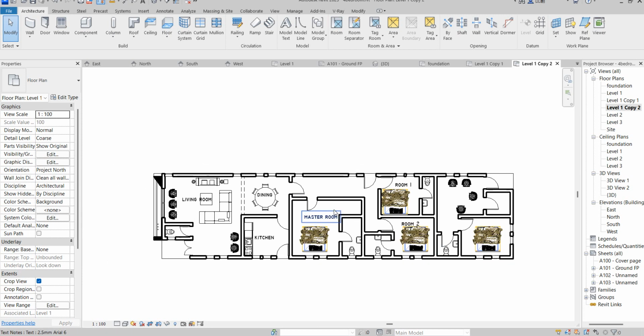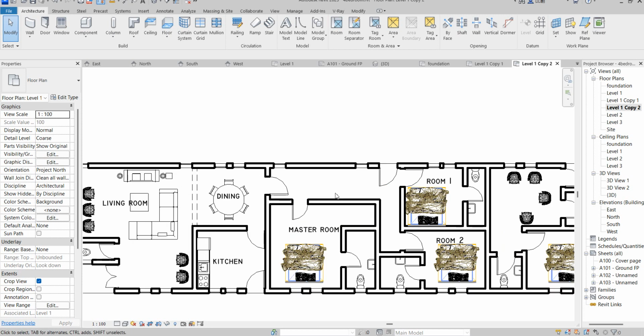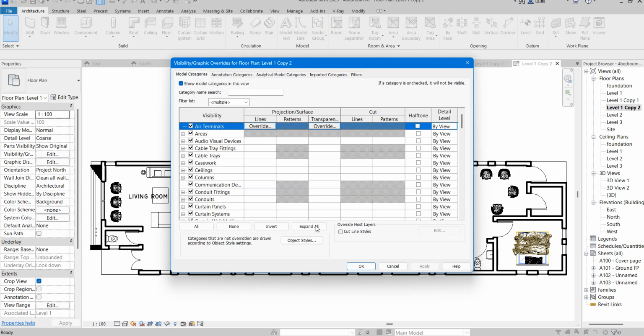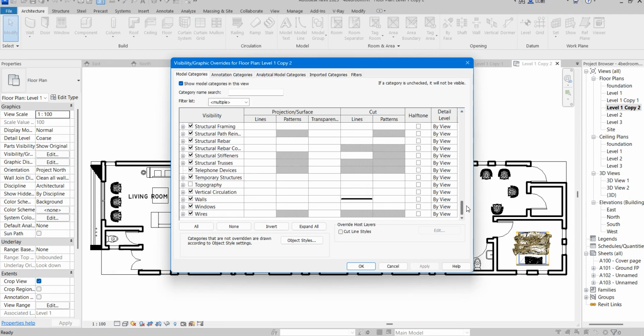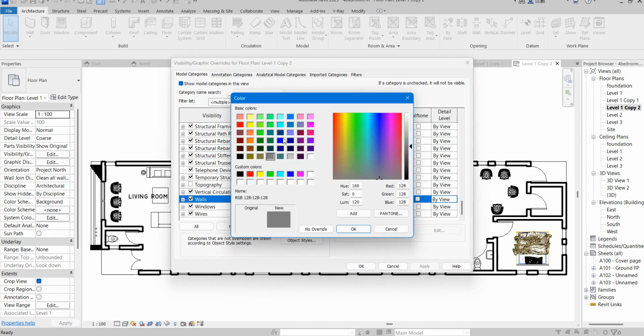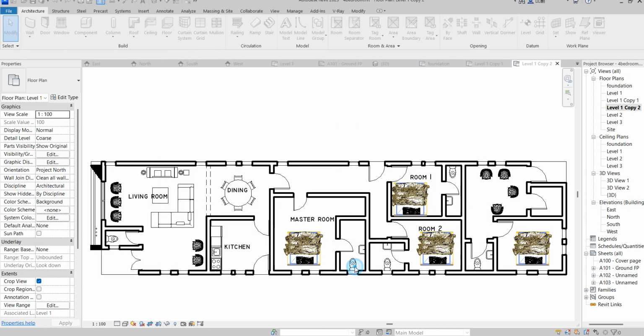So this one now is good for what? It's good for printing where you want to print your work. So now if you want to change the color as well, you can do the same thing by changing the color. So let's go back there and select the color. So when we say line, override the line. So here you select the color that you want. So I don't want that kind of color, I just want it to be like a blue line or like the normal thing that people in AutoCAD do. So just select the color and see how far it goes.